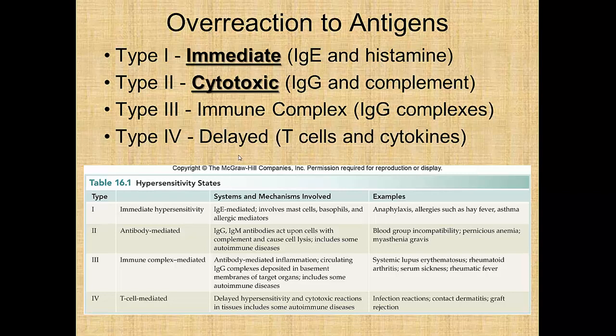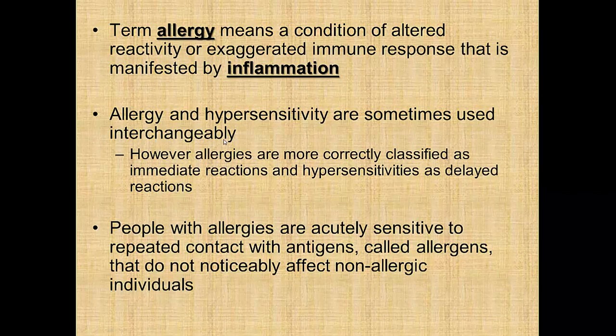And the reason it's considered delayed is that usually a response like this takes somewhere around 24 to 48 hours before any sort of symptom or sign of a reaction takes place. And sometimes it can take even longer than that, but usually at least 24 to 48 hours. Whereas these other ones that get immediate can happen within a matter of seconds, may not be quite that fast, but usually minutes, seconds, maybe hours at the longest. So relatively quick. Whereas delayed is a relatively long, drawn-out process. Okay, so those are some of the overviews there of the type 4 types of hypersensitivities.